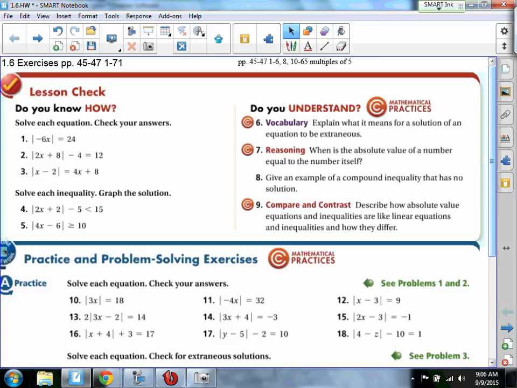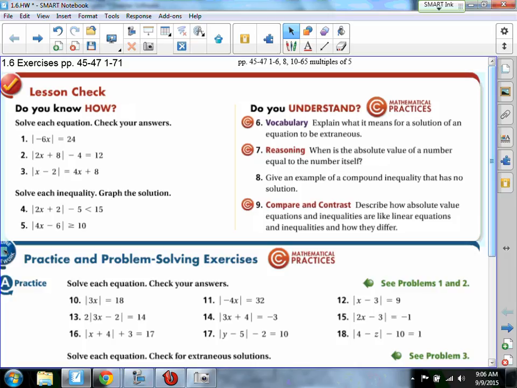So number 6. We already talked about extraneous solutions. They don't satisfy the original equation. We did really good work. We come up with a viable solution, but it doesn't make true the original equation. Okay, I'm not going to write all that down. But an extraneous solution seems like a reasonable solution, but it does not make the original equation true. Okay.